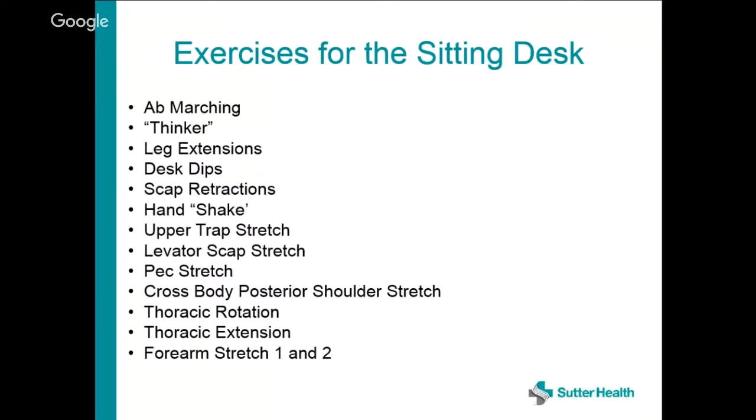Moving back down to the legs, you can do some leg extensions. So that's simply just kicking the legs out. If you are a little tight in your hamstrings, this becomes an active hamstring stretch. If not, then it's a nice way to just keep your quadricep muscles working.